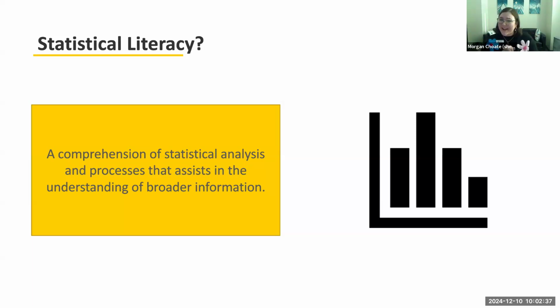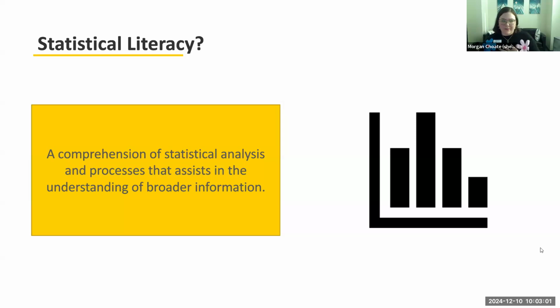So I am not here to give you a crash course on everything statistics. That would take a very long time. I have a 4-year degree in statistics. I don't even consider myself a statistician. So it takes a long time to build up that knowledge. But what I do want to do is kind of give a toolkit for a form of critical appraisal, a way of being able to read and disseminate information with statistical analysis included.